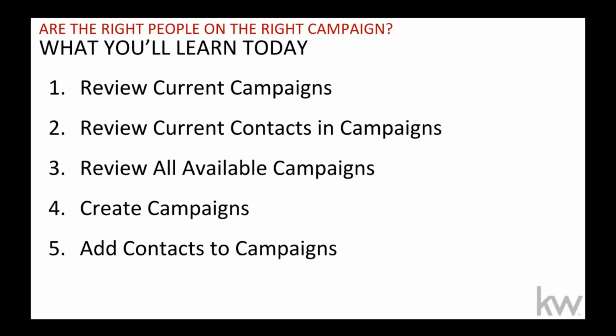We're also going to look at what current campaigns we have running right now. We'll then go into the new 33 touch campaigns and create a campaign, and then of course we'll add new contacts to our campaign, and we'll talk about how we do that, what those contacts look like, how we are going to determine what their needs are.